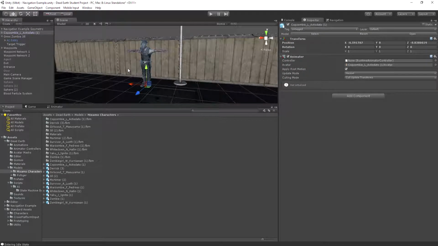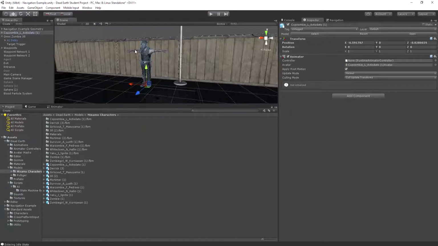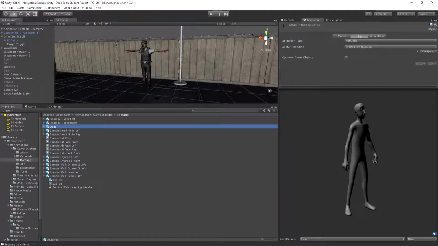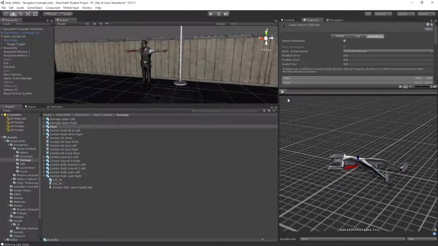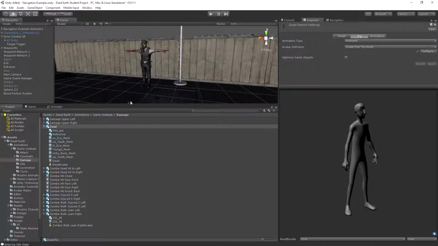And then I'm going to create, temporarily, a separate animator, because this isn't going to be an active zombie, okay? I'm just going to be using this as a dead body. So I want to give it a very simple animator that has a single state in it that just lies it down on the floor. If I go into our animations, I do think I have a dead body lying on the ground somewhere. There you go, it's in my damage folder, and it just poses the zombie in that way. You can see it's literally just a single frame of animation. That is in my damage folder, inside my Game Institute folder, and the animation is called Dead. Let me just check, I did definitely retarget that one to a humanoid, didn't I? Yes, I did. So it should work okay.